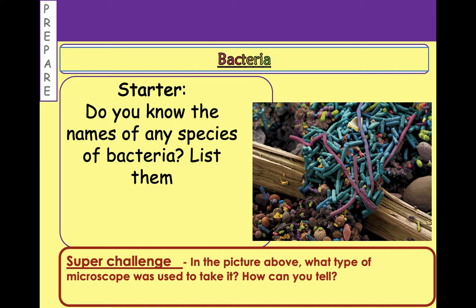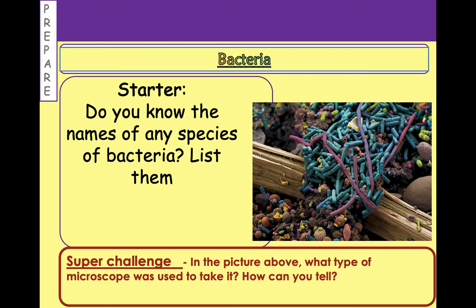To get you started and get you thinking, have a look at the question on your screens right now. Do you know the names of any species of bacteria? And list them if you do. You might remember some of the names of things that make you ill, things you've heard mentioned on TV or at home or in school. Don't worry about spelling. Think of the names if you're worried about writing them down, because bacteria tend to have quite complicated names.